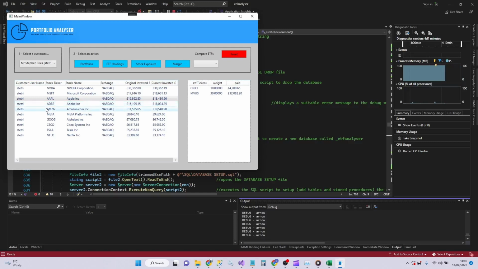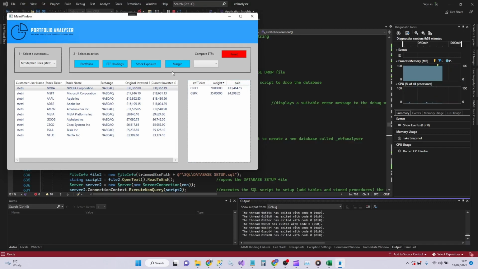I will also just quickly show what happens when you double click on the other stocks, showing that the list view on the right updates. And the sorting capability still works when you change the stock selected.